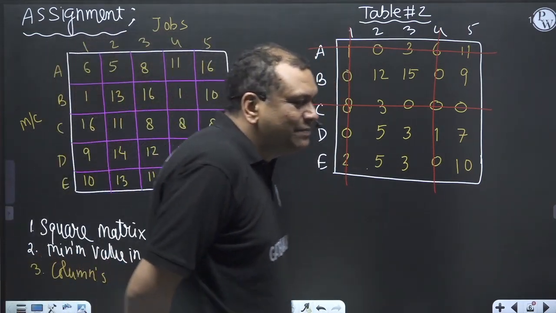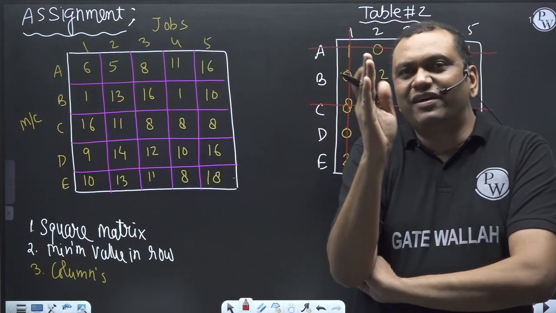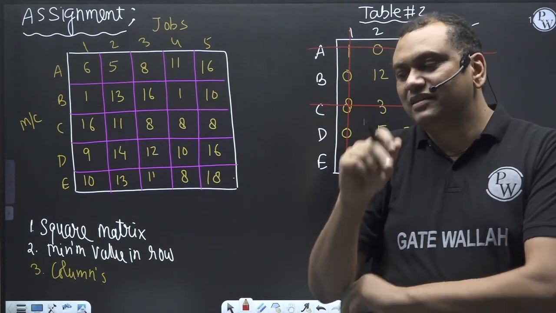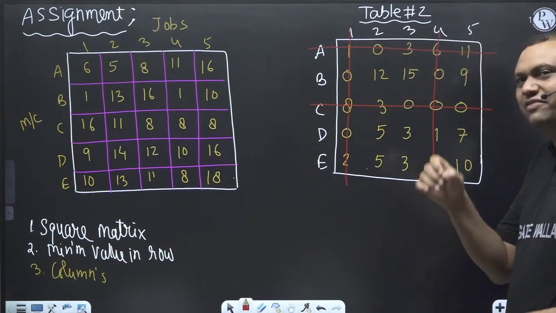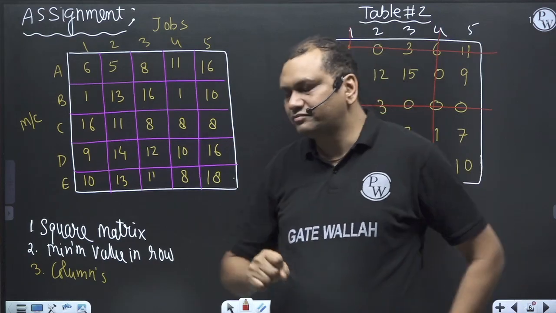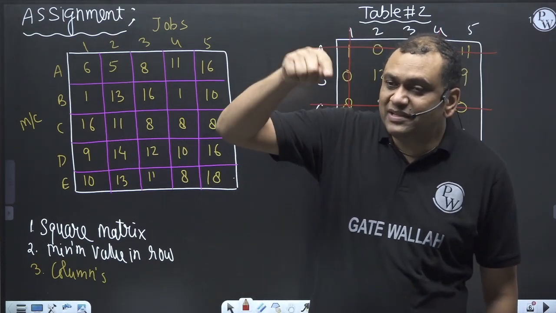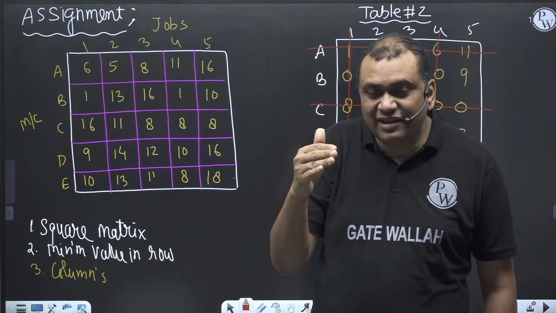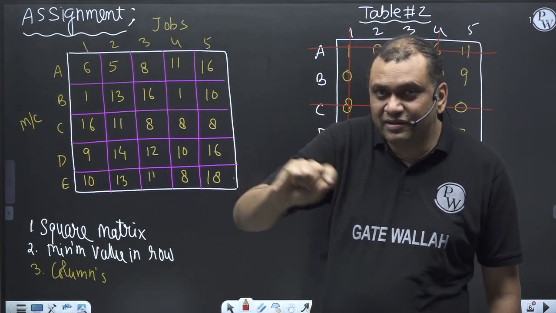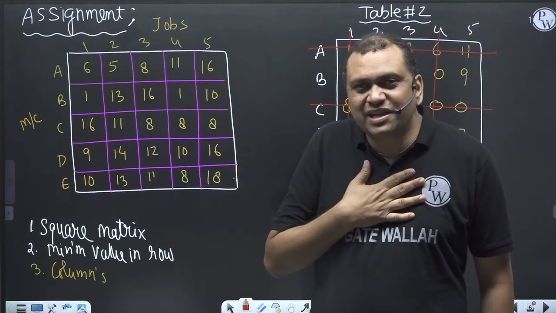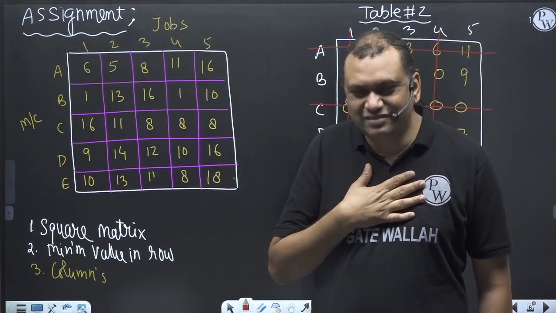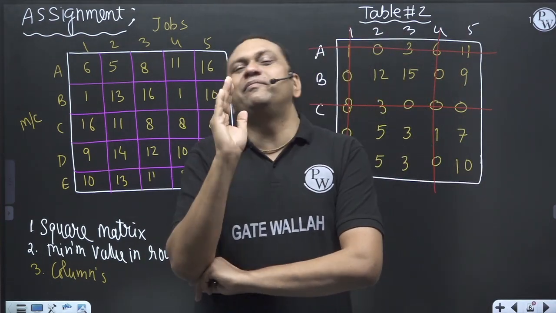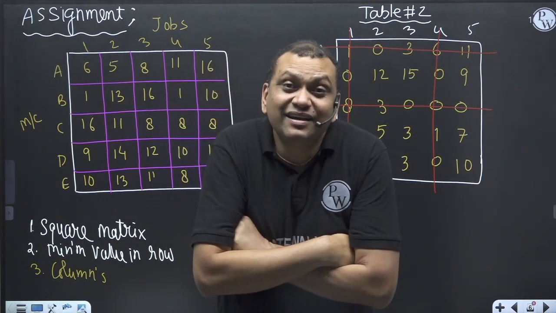So what is the next step? Cover all the zeros with minimum number of lines. In the exam, what I suggest is you take one HB pencil, and with the HB pencil, you try to draw lines. In the first iteration, lines may be wrong. So delete it and then again draw. So this step requires a little practice. Covering all the zeros with minimum number of lines. Correct?